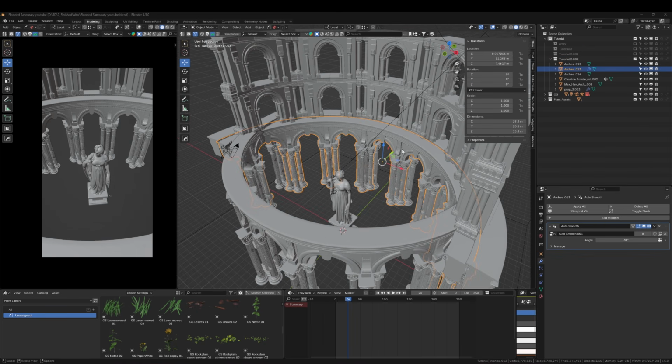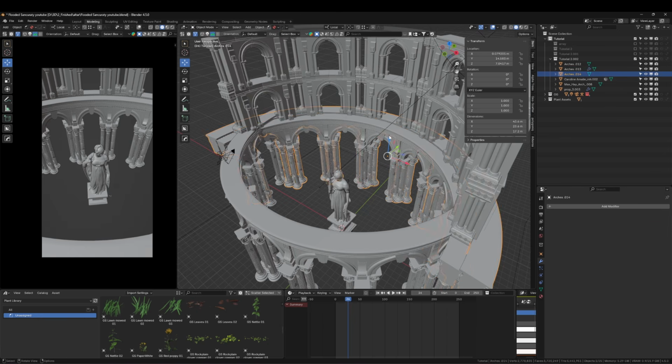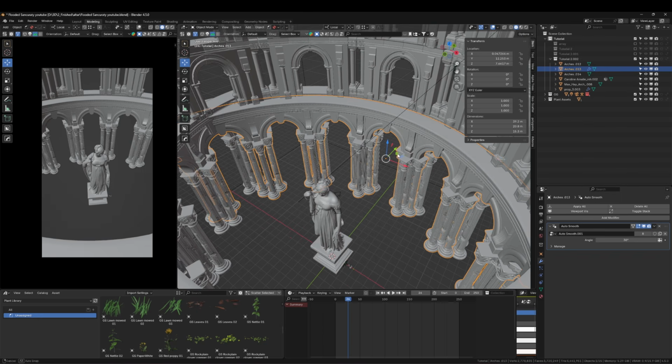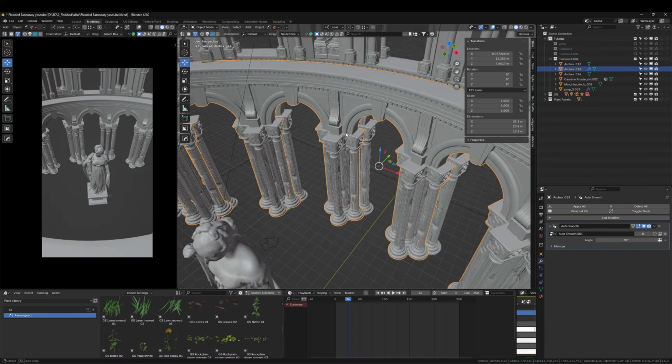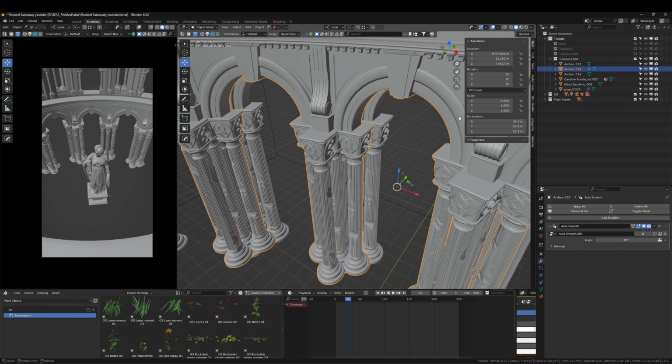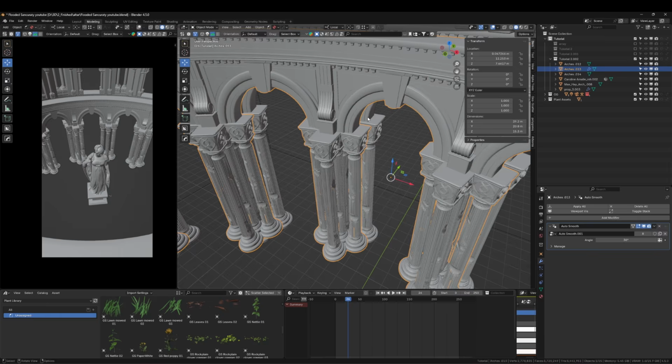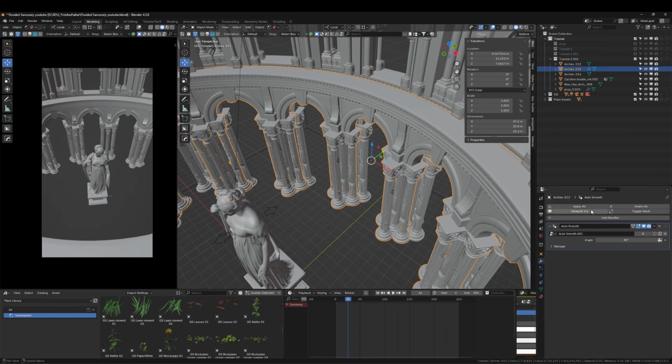The idea behind this is pretty simple, because all of these arches in the secondary collection, you are not going to see, because in the end we are going to disable all of this in the render, so it's invisible, but we're going to scatter on it, meaning we want this to be as low poly as possible, but at the same time keep the shape of the original arch. So this is pretty dense. So how to make this less dense? We go to modifiers, and then we are going to search for the decimate modifier.